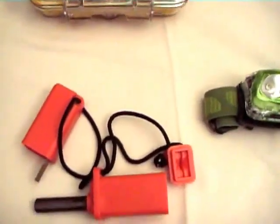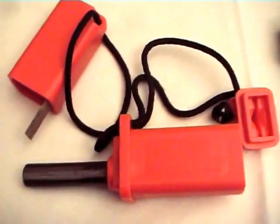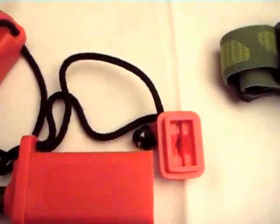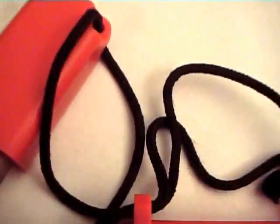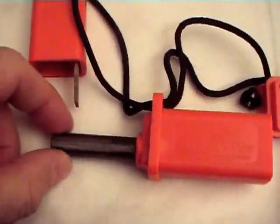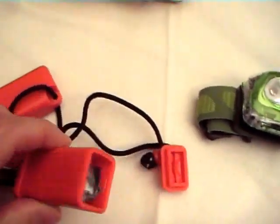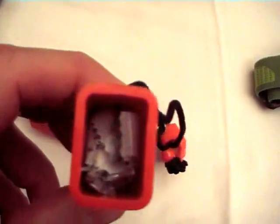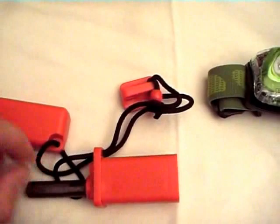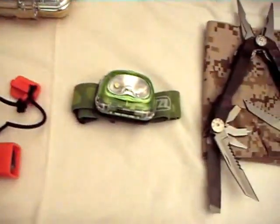Okay. Next item would be fire. I would probably take something like this. This is a Strike Force Fire Steel by Ultimate Survival Technologies. It's got the striker built in. It's got a thick fire steel that will give you thousands of fires. And it's also got a little storage area here for tinder. I happen to have a wet fire tinder in here. And this whole piece goes together for 1 unit. And so there's my fire lighting.